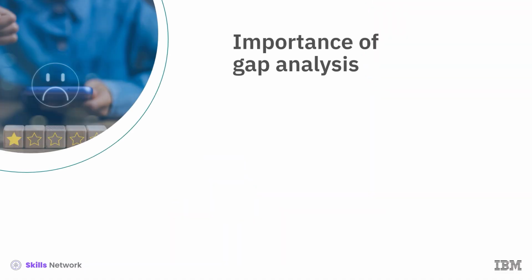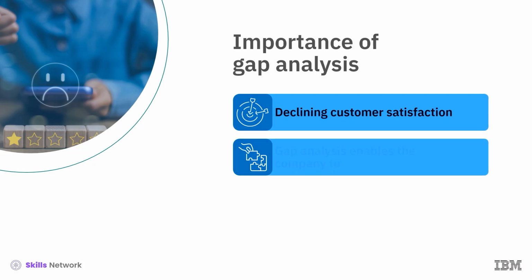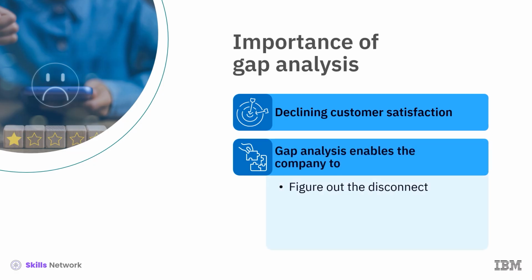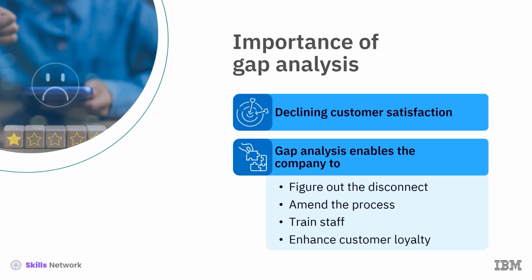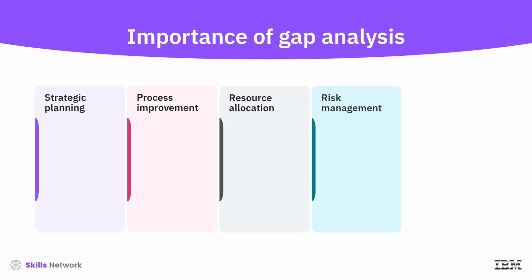Think of a mid-sized company facing declining customer satisfaction, even though it is meeting its sales targets. By conducting a gap analysis, the company can figure out a disconnect between customer expectations and their service delivery. This insight enables amending the processes, training the staff, and enhancing customer loyalty, which eventually boosts long-term growth. Gap analysis is a key component in strategic planning, process improvement, resource allocation, risk management, and performance measurement.